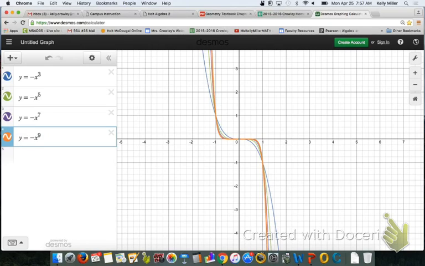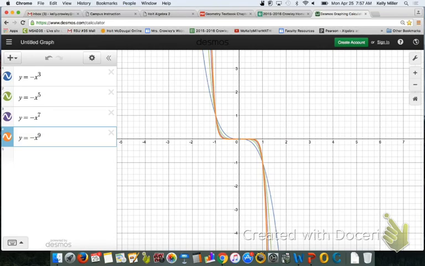If I have an odd degree, I should have an idea of what the graph should look like if I were to just make a quick sketch. So if I see an odd degree, I should know it's probably going to look something like this, or something like this. If I have an even degree, it's probably going to look something like this, or something like this, depending on what makes the change between these two.